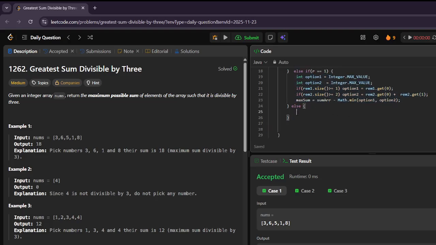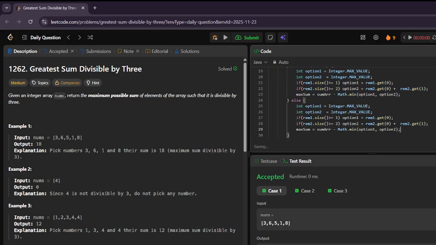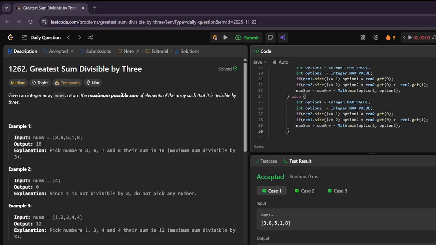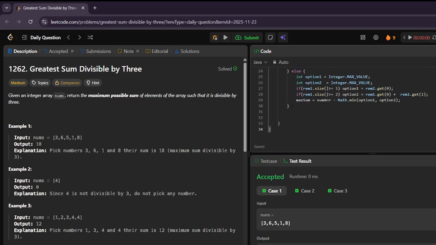Here we have to just alter the variables. Here instead of remainder 1 we take remainder 2, because this is all about remainder 2, the elements which give remainder as 2 when divided by 3. So I return max sum.